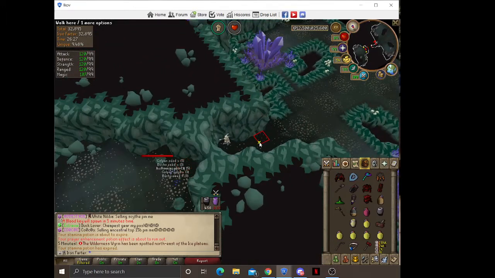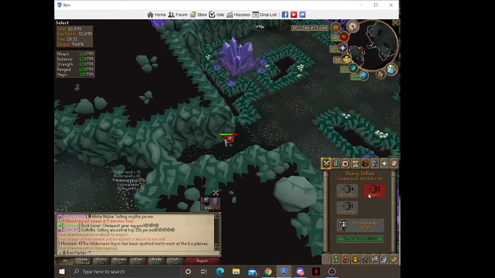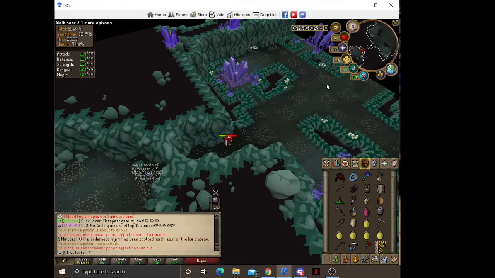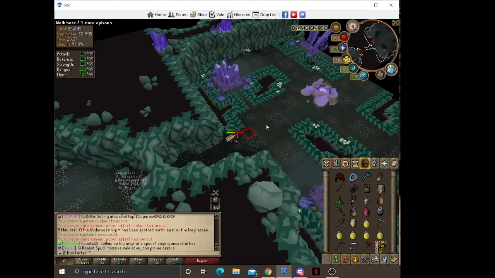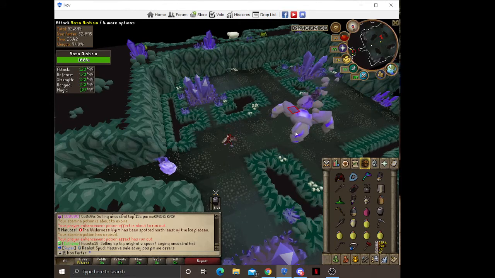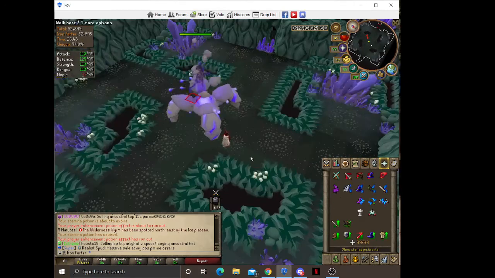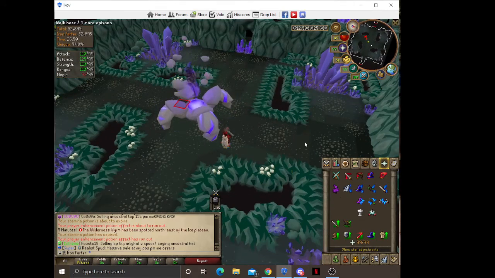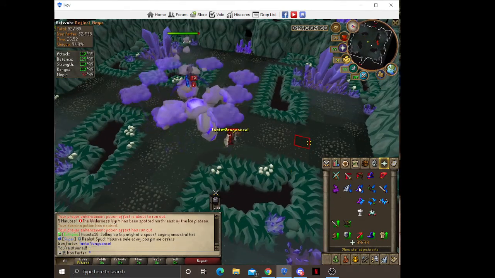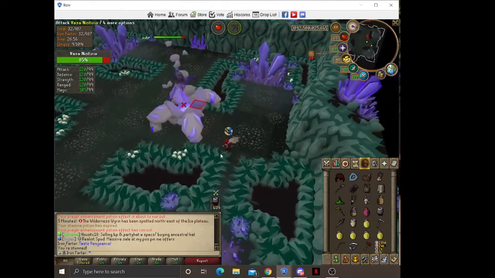I forgot to take a sip of the overload, so now I will have to wait a little bit because Vasa will hit you for a percentage of your current HP. You do not want to have high HP because it will hit you even higher. So right now I'm gonna get hit maybe a 42 or so. Yep, 41. Oh, gotta change back to your blowpipe.